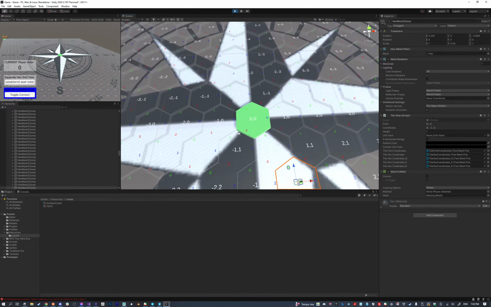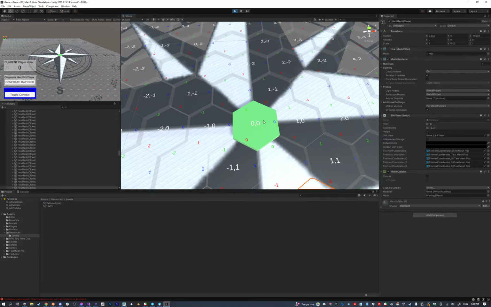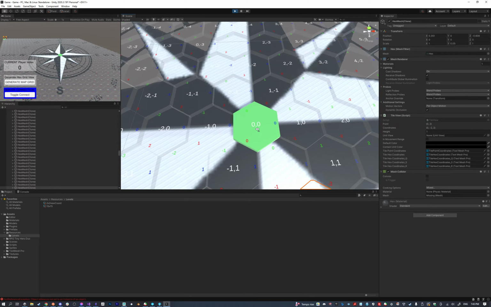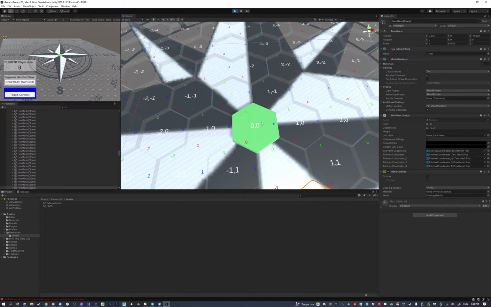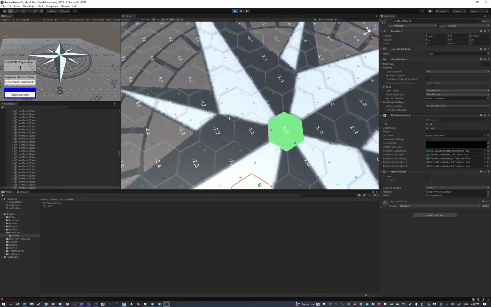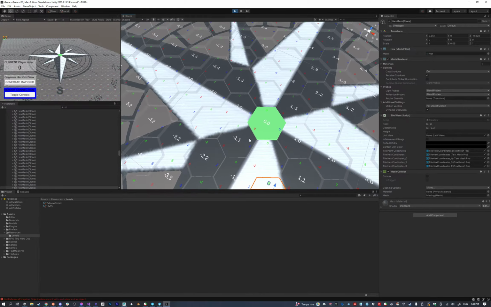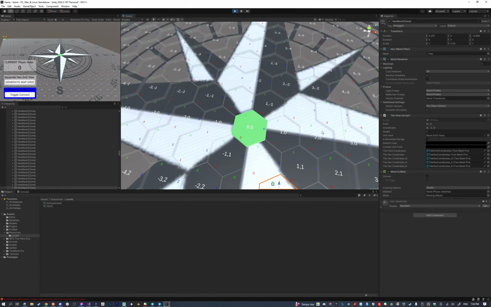And I've also reorganized the way these are placed. See, going up in this direction now is negative, and going in this direction is negative, but positive for the other value. So it's kind of a little all over the place.